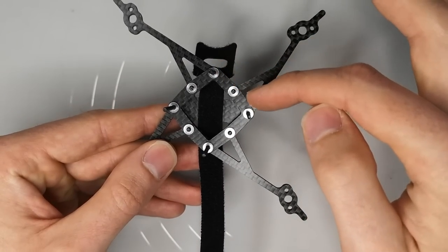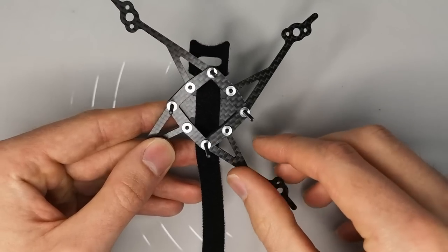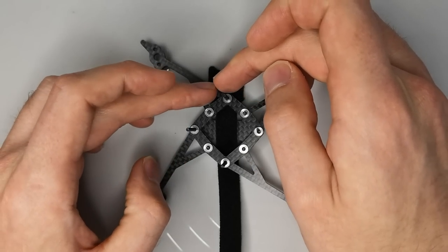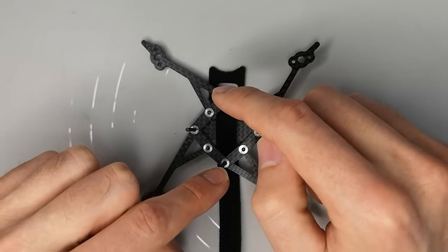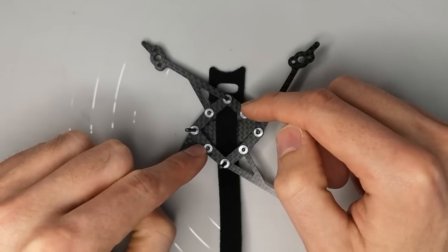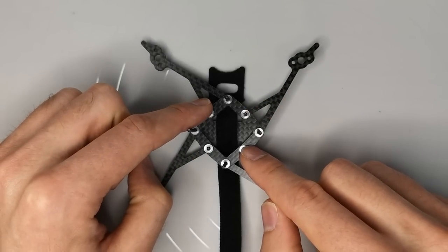The top plate, you can see, has these 8 M2 press nuts fitted into it. And this is one of the elements of the design that I really like, and I think it's quite elegant, is that these 8 press nuts allow for 25 millimeter mounting if you put the long screws on the corners, or 20 millimeter mounting if you put the long screws through the middle of the sides of the frame.